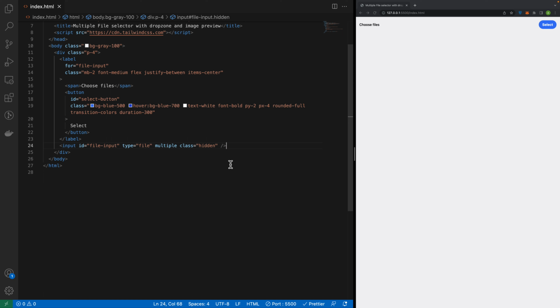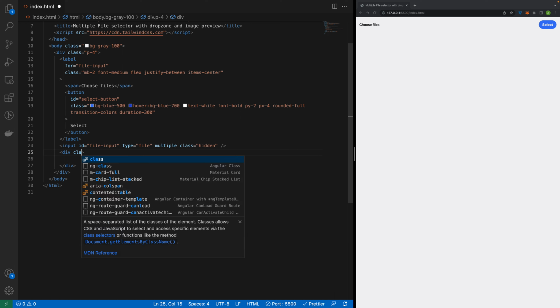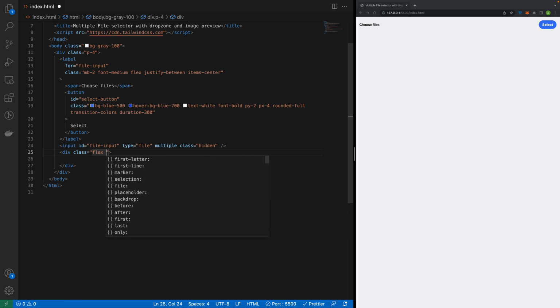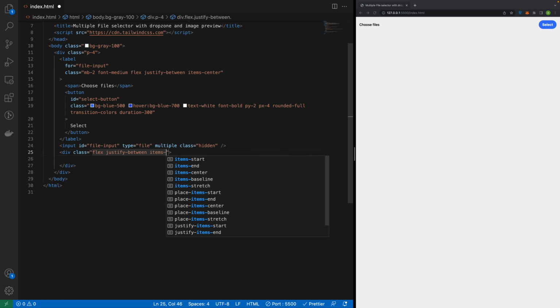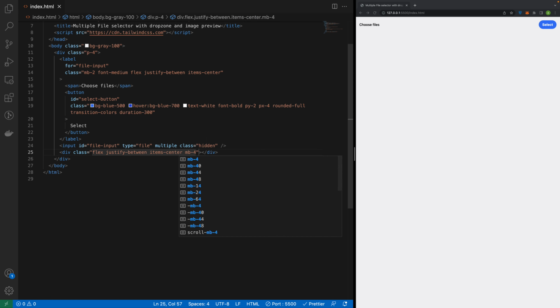So after that, I am going to create the drop zone. For that, create a div, and then in this I will add a few classes. Flex, justify-between, and items-center, and margin bottom is 4.